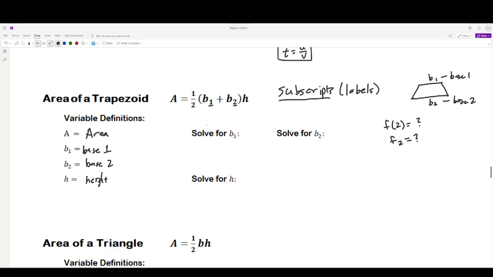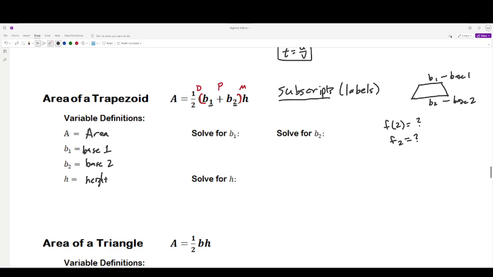Solve for B1. So we got a lot going on here. We have this trapped in parentheses, so we can't touch anything in there. We have this multiplication, and we have this multiplication. So first thing I would do is remember, let's reframe that last one. Let's call this a division instead of a multiplication. So we're dividing by 2 there. So we have a multiply and a divide to deal with.